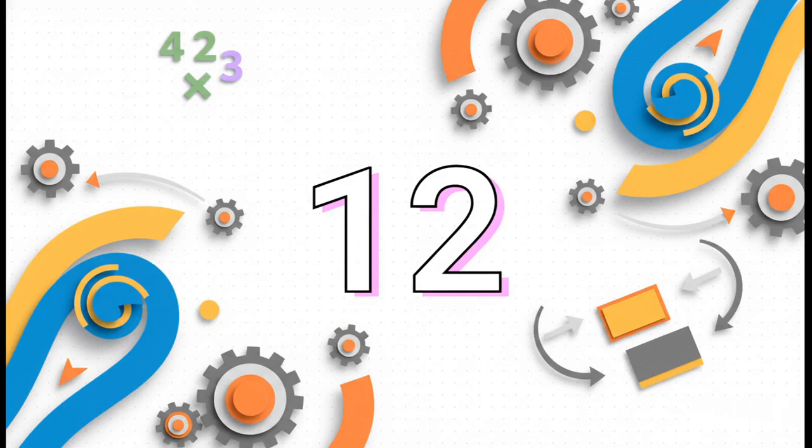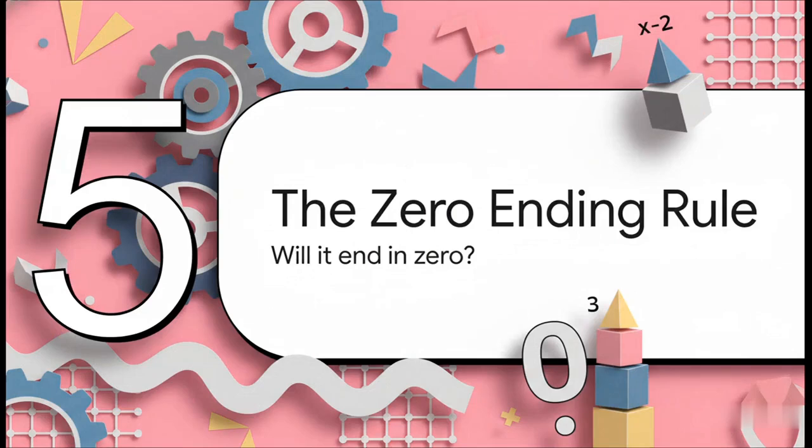By simply subtracting the extra remainder first, we took what looked like an impossible problem and transformed it into a super basic, logical two-step deduction. Honestly, it's incredibly satisfying to realize you hold the power to manipulate the problem to fit your mathematical tools, isn't it? Step 5. The zero ending rule.